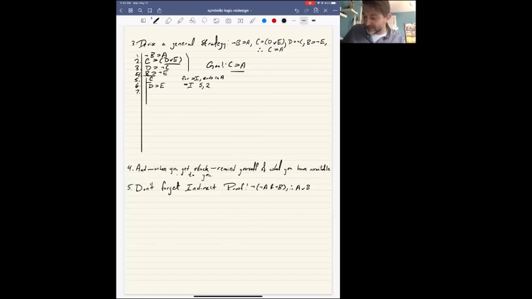Okay, and now 7, we have, oops, I made a mistake. This should have been D or E. So at 7, what do we do? Well, again, what we're going to do is we're going to suppose that not E is the case. That was our general strategy that we set up. So we're going to suppose not E here. And again, this is for a negation elimination. We're going to try to get E out of this thing. And I think that should be able to help us somehow.